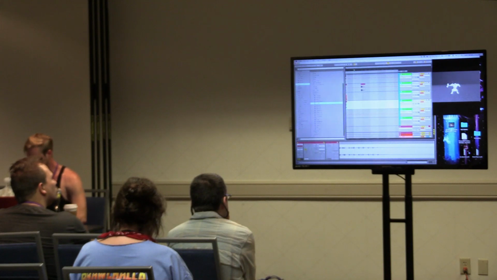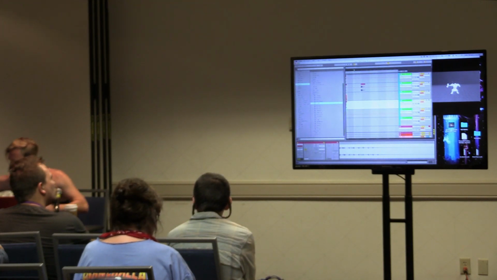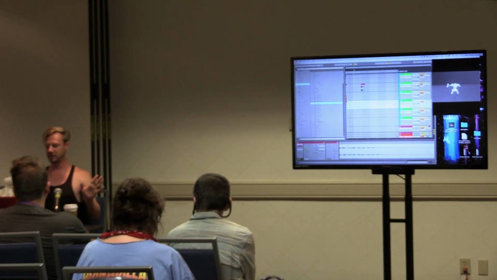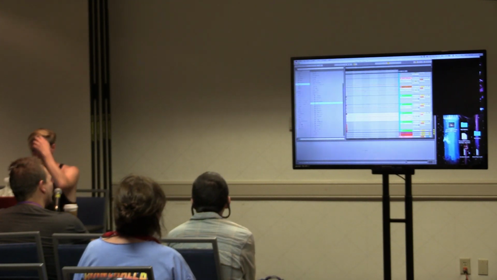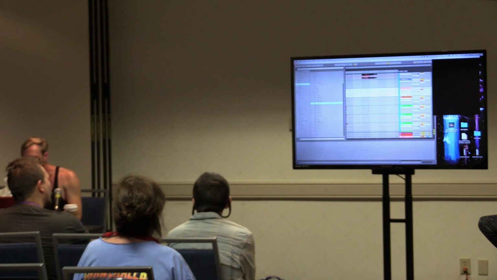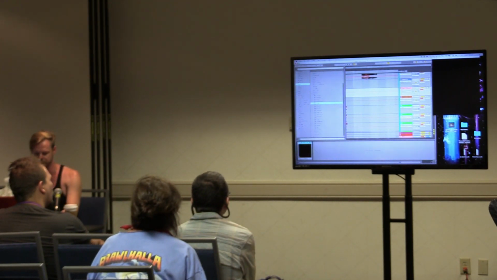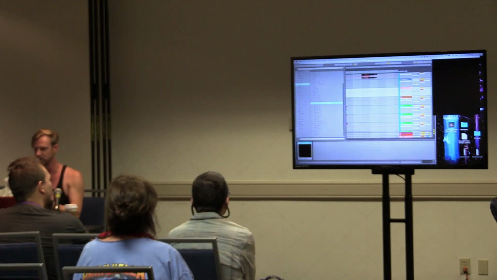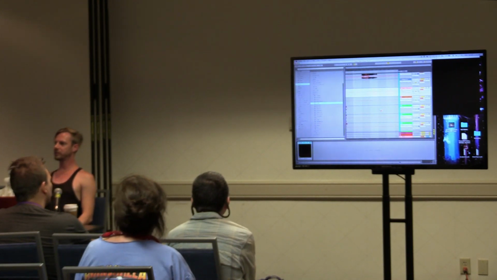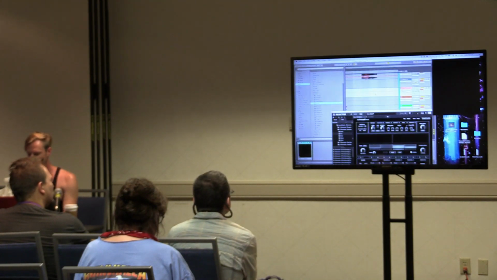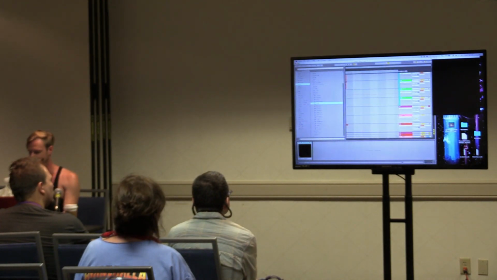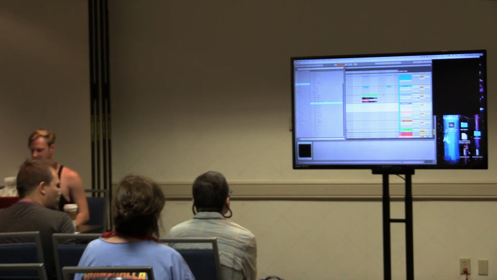So I'm going to show you guys a little. This keeps falling off. I'm not mad. It's just happening. I'm going to show you guys something that I love. And right here, this is a plugin called Reactor. And there's a patch called Whoosh. Are you guys familiar with this? Yeah, I've used this way too much. So this thing just basically generates whoosh content. And it sounds really rad.